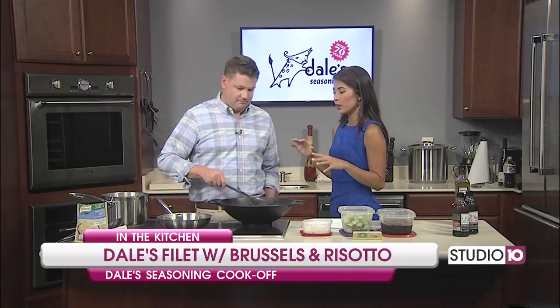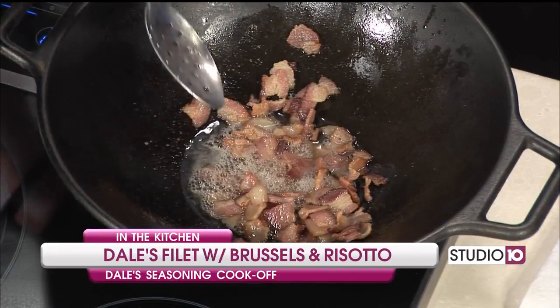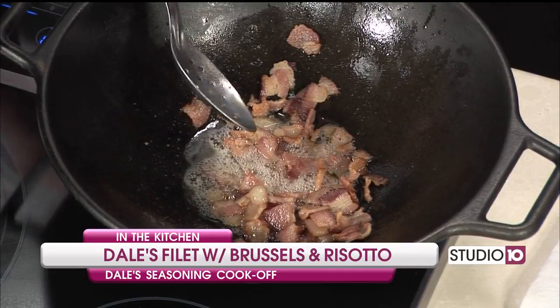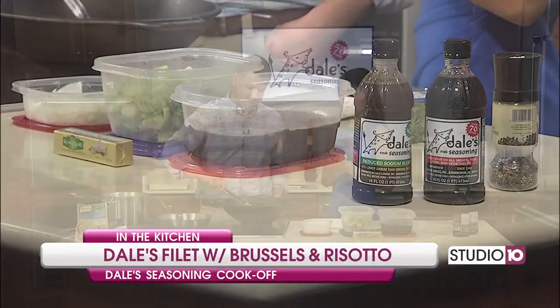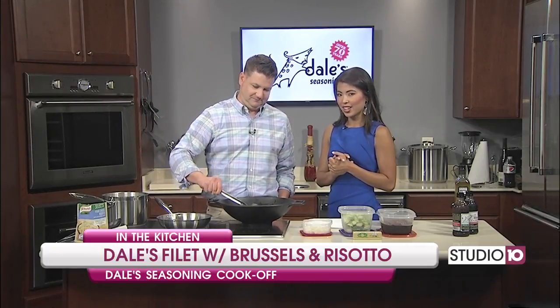When we come back, what will you be doing? So when we come back, I'm leaving all this bacon grease in there. When I take out the bacon, I'm not going to take out the bacon grease. I'm going to leave that in there to cook the onions and the Brussels sprouts, get that flavor in there. So we're going to add those things in. We'll have those going. And then we're going to start to sear off the fillets in here. I'm excited. All right, well, stay with us. We'll see how Joe's dish turns out at this Dale's Cook-Off Challenge.